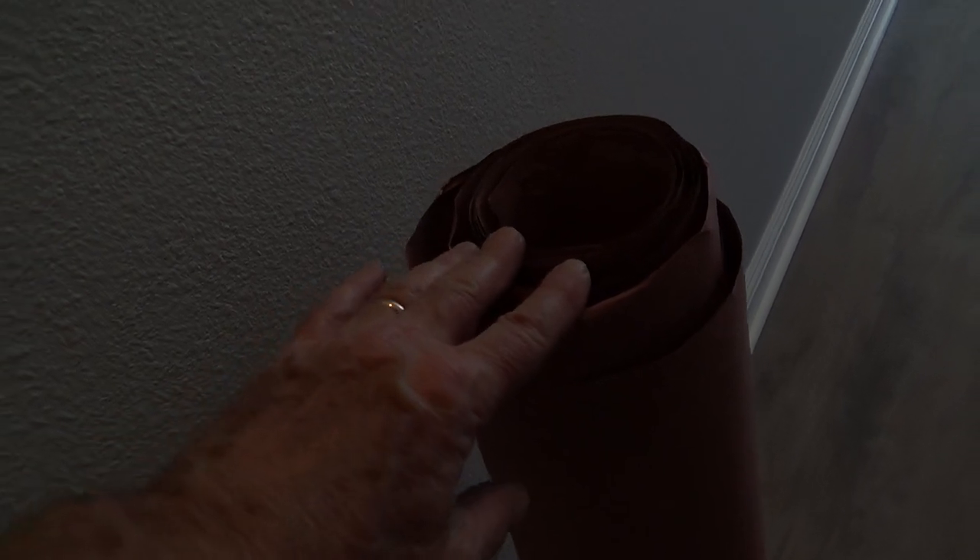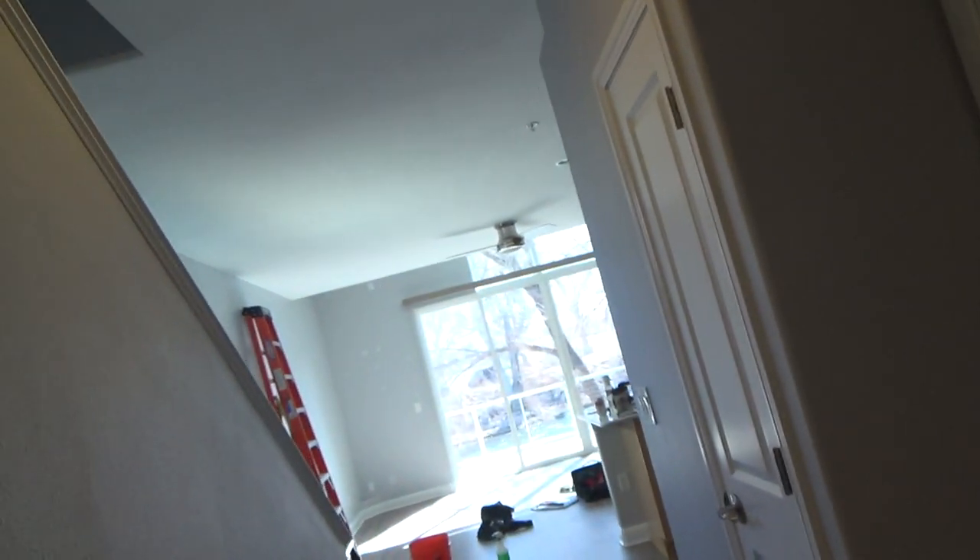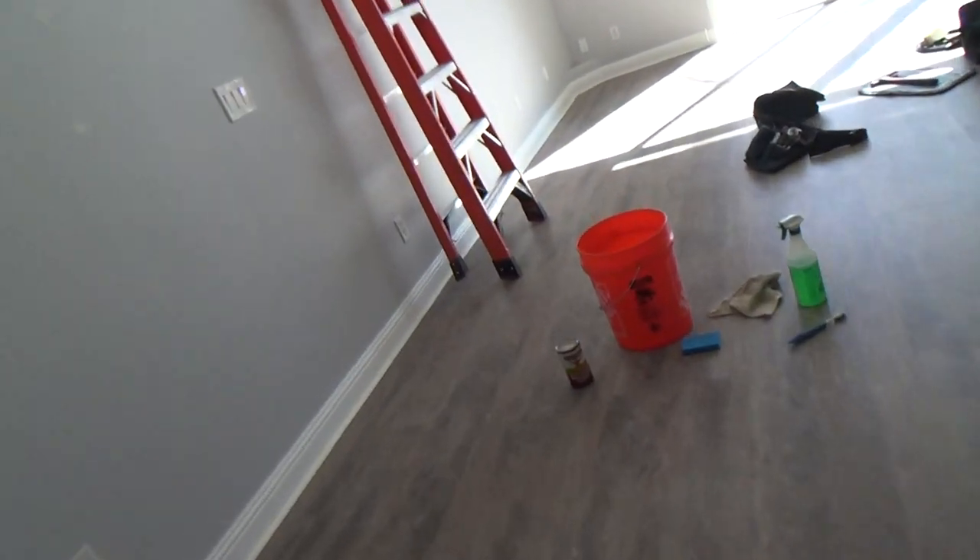I'm going to take the handrail out into the garage, lay down some craft paper, and show you all that stuff. I've got a nice long place here to run my craft paper, put the handrail there, and get it all ready. Here's the craft paper I'm going to use for the bathroom too — it's about $15 a roll, you can get it at Home Depot or Lowe's. I always use this stuff for painter's drop cloths, cutting it to put in the bathtub, over countertops, and so on. I'm going to be the prepping fool for the next two and a half to three hours before I even open up the paint.